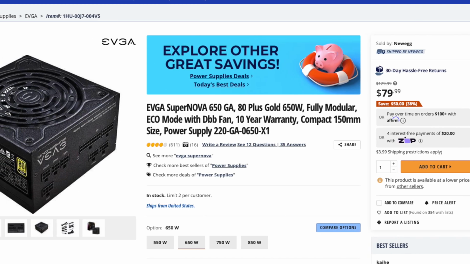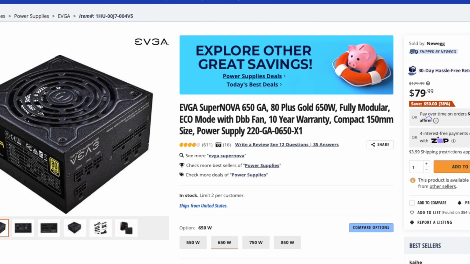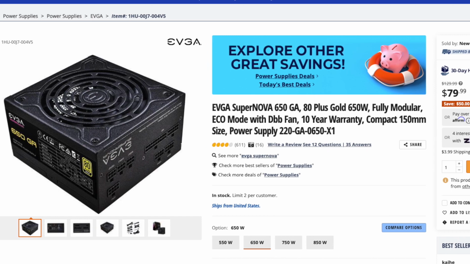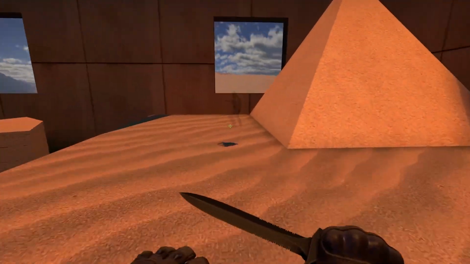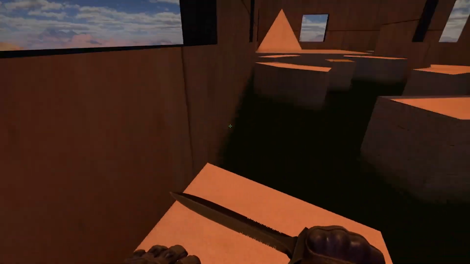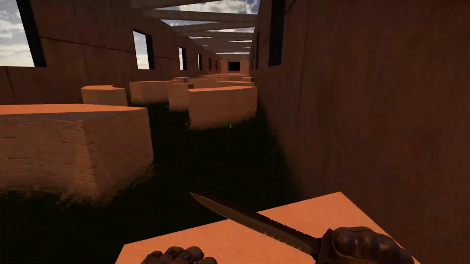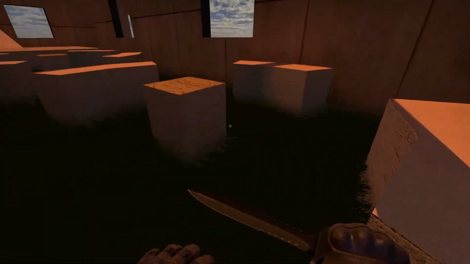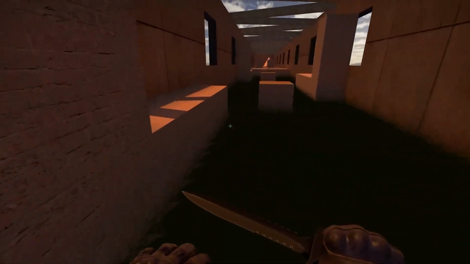And then for the power supply, I went with the EVGA SuperNova 750W 80+ Gold power supply at $80. Power supplies right now are actually overpriced. The market for this component is pretty expensive right now. You can wait a couple of weeks to see if you can get a power supply that's actually better than this one at a similar price.